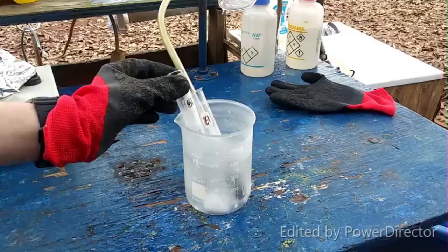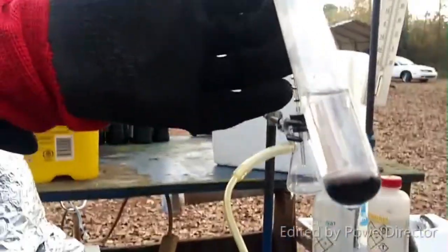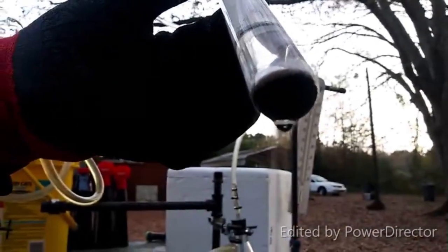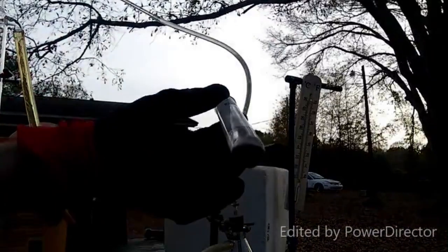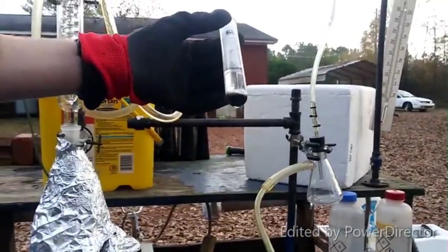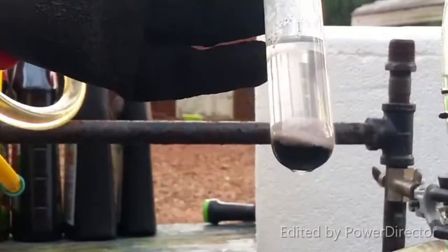Okay so after all of our experiments are concluded we have the europium compound. Look at the bottom — I'll tilt this up. You can see the dark bluish color. Move it back a little bit so we're not backlit by the sky. There we go — now you guys can see the blue of the europium dissolved in the ammonia.